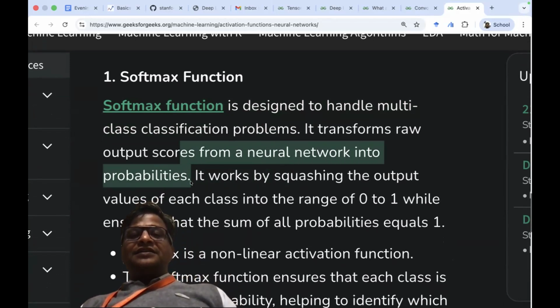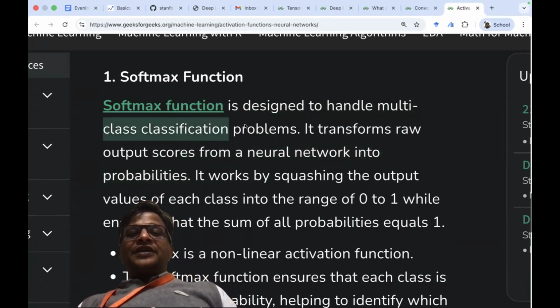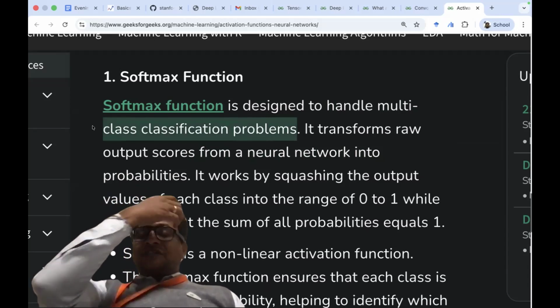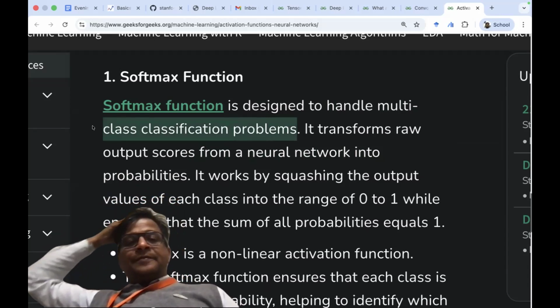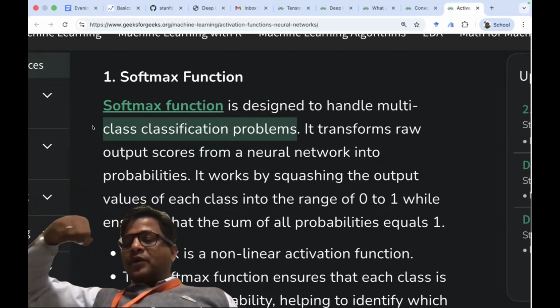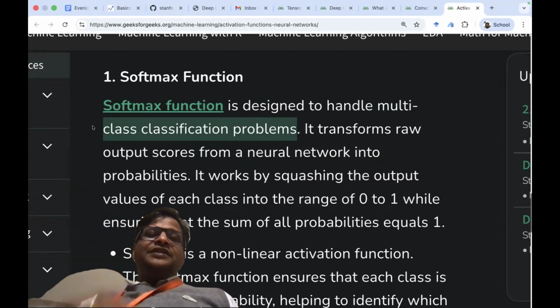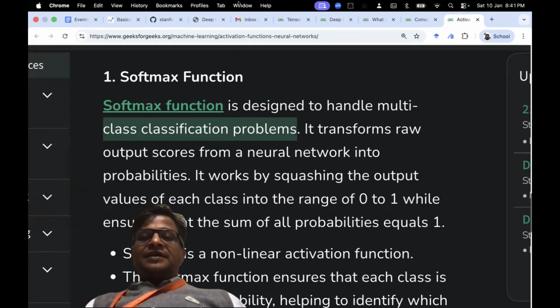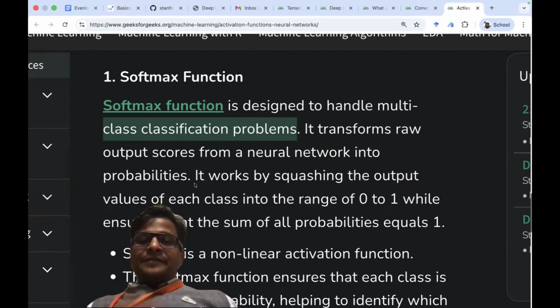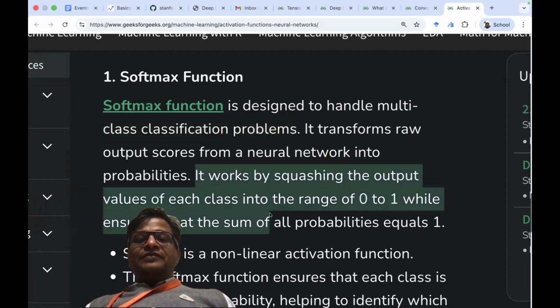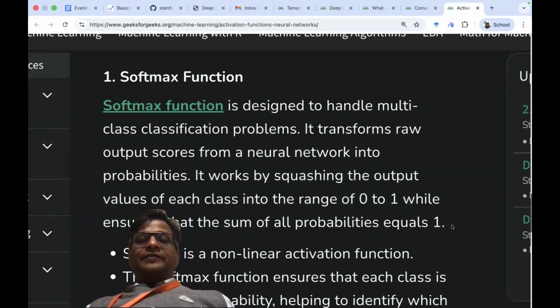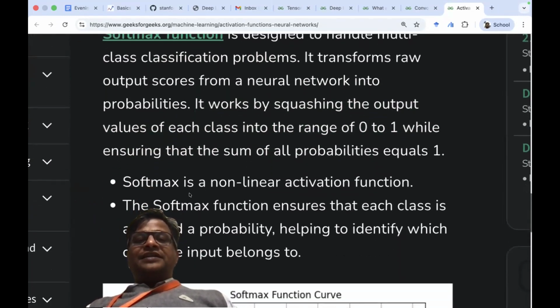into probability. कशासाठी लागतं तर क्लासिफिकेशनचा जो प्रॉब्लेम असतो, तुमचा पर्टिक्युलर क्लास शेवटी द्यायचा असतो, तर त्याच्या प्रत्येक शेवटचे नोड जितके क्लास आहेत तेवढे नोड ठेवले जातात. Whatever number of classes are there, that many nodes are made available as a final outcome, and then out of that, usually the outcome will be between 0 to 1, and then ensuring sum is equal to 1. And softmax is a non-linear activation function.